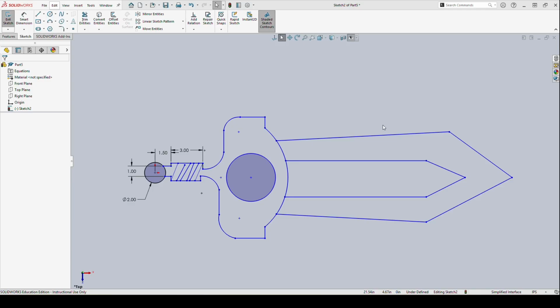This video is going to be focused on simple sketch relations. In order to do this, I have added an old assignment here where the objective is to define, using as many sketch relations as possible and removing as many dimensions as possible, in order to get our drawing fully defined. Sketch relations are particularly powerful when you are looking to do something like this, which allows you to edit your part and edit the minimal dimensions and have as much update as possible.